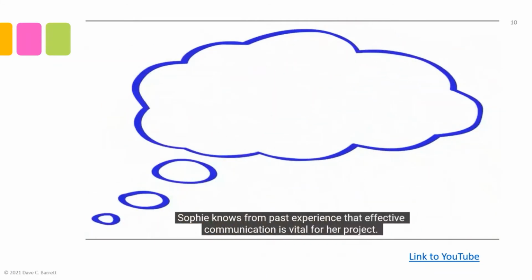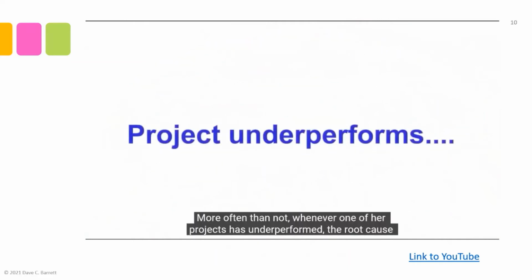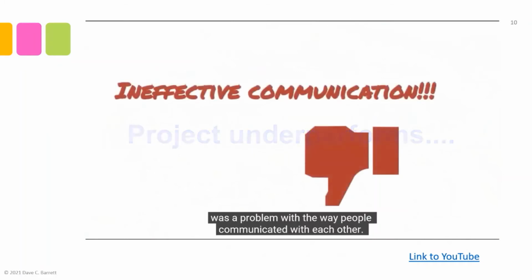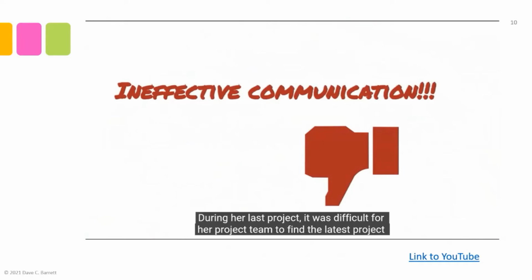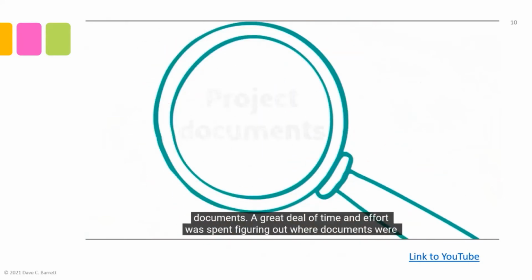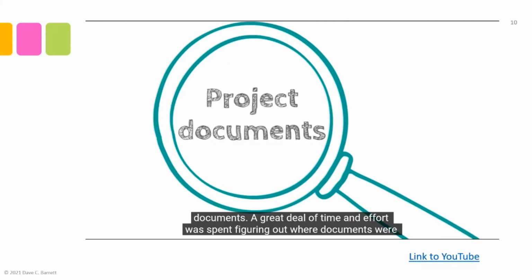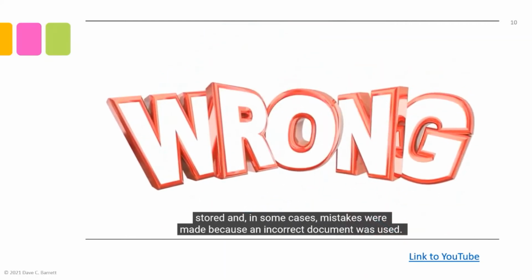Sophie knows from past experience that effective communication is vital for her project. More often than not, whenever one of her projects has underperformed, the root cause was a problem with the way people communicated with each other. During her last project, it was difficult for her project team to find the latest project documents. A great deal of time and effort was spent figuring out where documents were stored, and, in some cases, mistakes were made because an incorrect document was used.